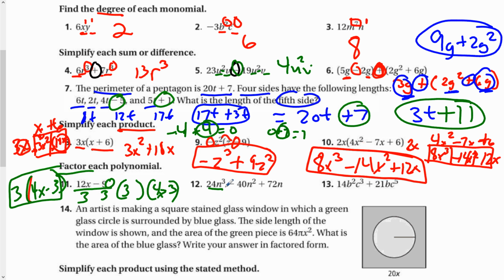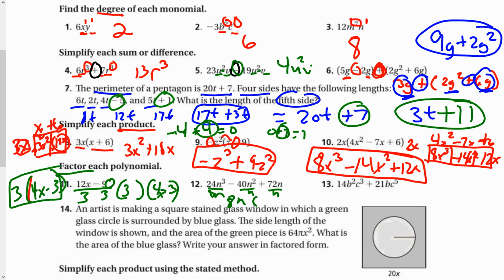This one again, look for the GCF. I can take out an n out of all of these, right? Now look at the number. What's the largest number that you can take out? How about 8? You take out 8. Okay, so take out an 8, so that means I'm taking out an 8 and an n. And what am I left with?